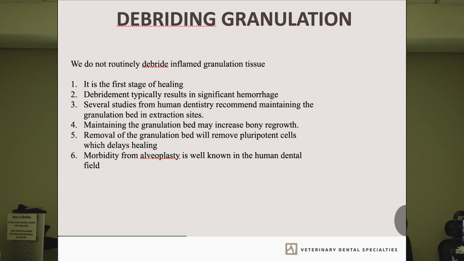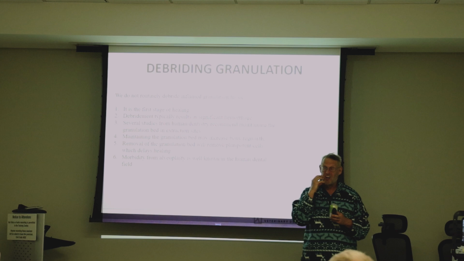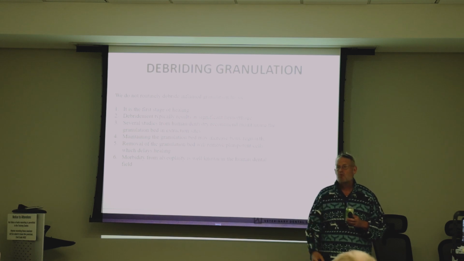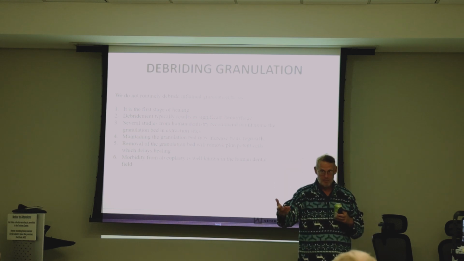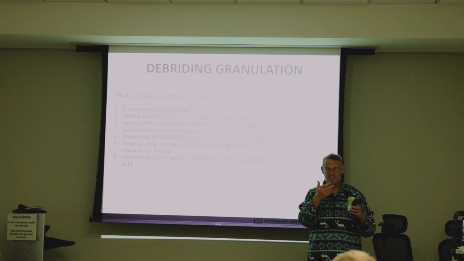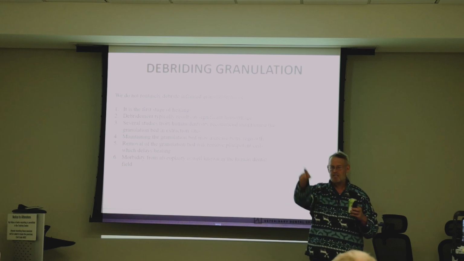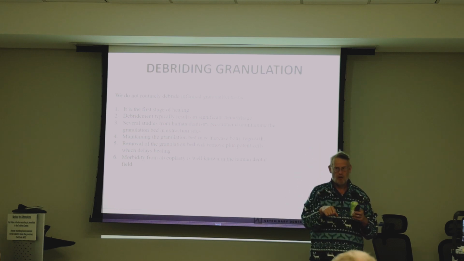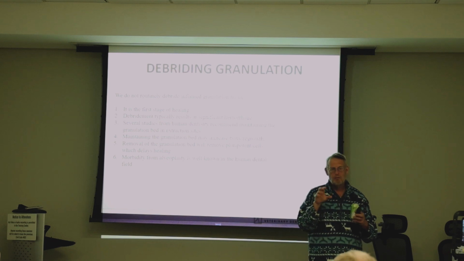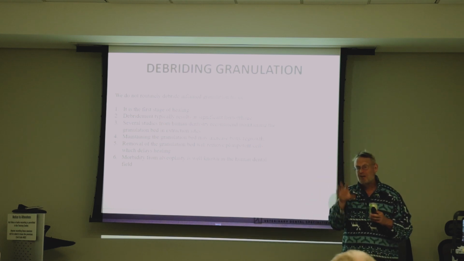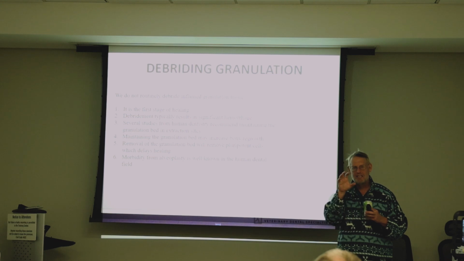We don't debride granulation tissue. So you know when you have an abscessed tooth, or you have that severe periodontal disease and it's all inflamed, right? You take the teeth out. What we were all taught was to remove that granulation tissue, okay? Which is, in my opinion, wrong. Why? Number one, you have to remember that granulation tissue is not infected. It's inflamed. It's pissed off because it's next to a noisy neighbor, the tooth.